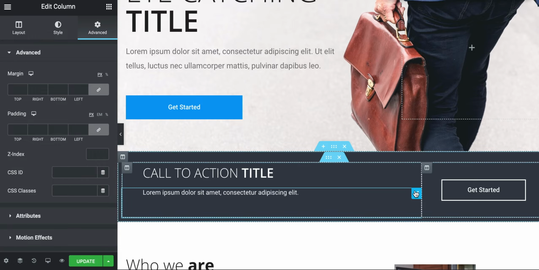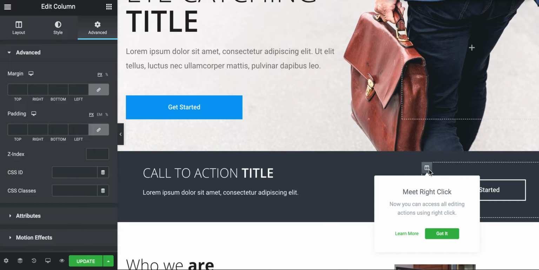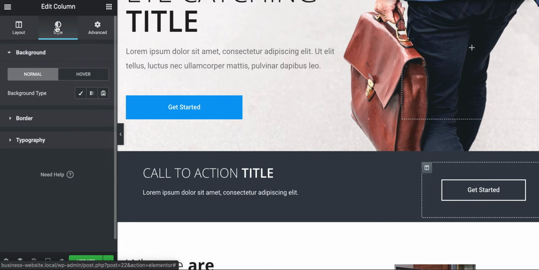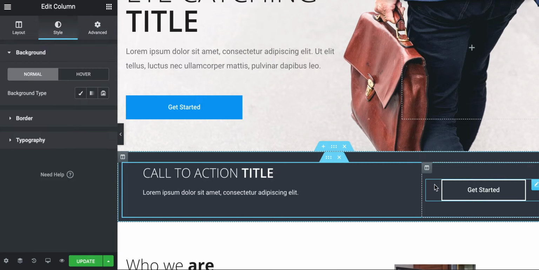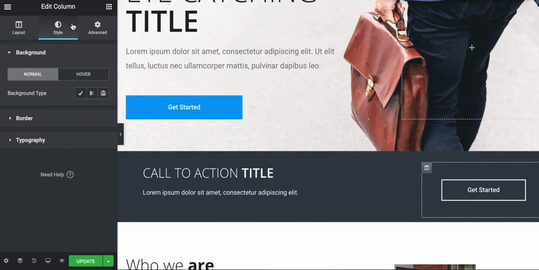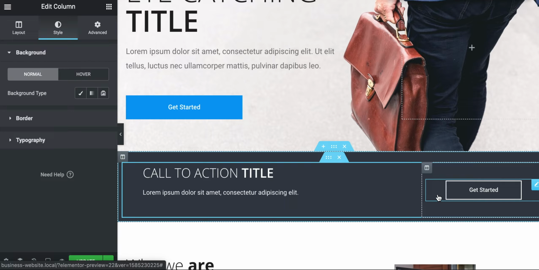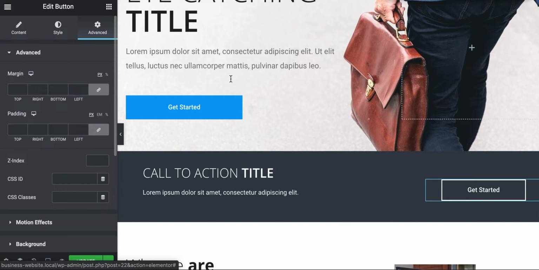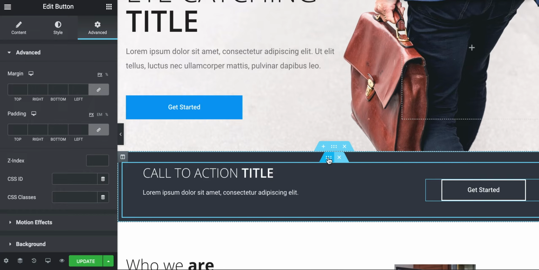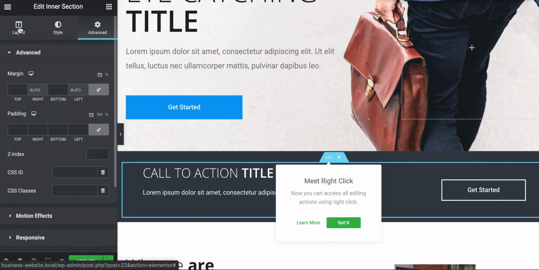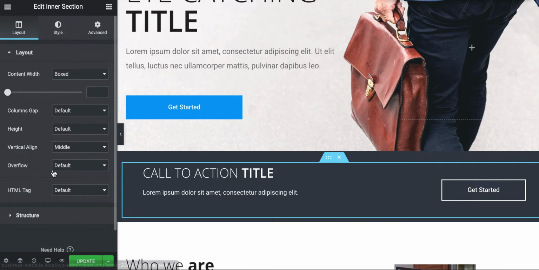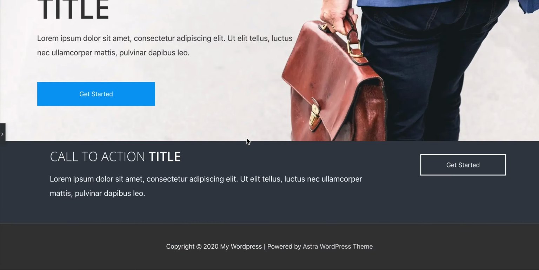There is also just a bit of spacing here. So the button is not as close to the top of the column than it is in our website we're building together. So let's find those settings to see what we did to make that happen. So if we click on the inner section and go to Layout, we've got vertical align set to middle.